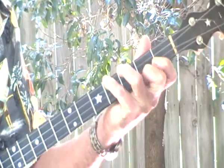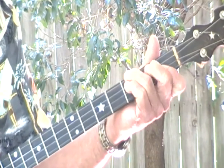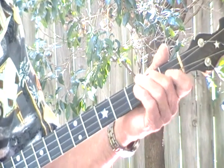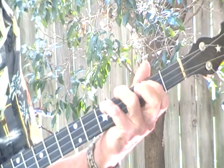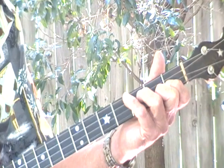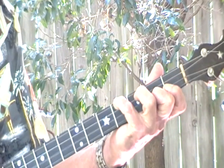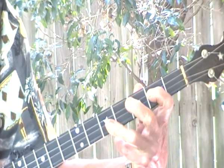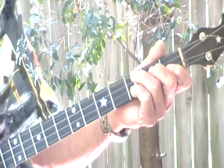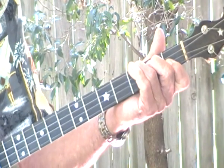Going back to the C on the second little part, F seventh, back to a C, 7th, C. To an F 7th, and I actually push this note, or bend it, on an F 7th.